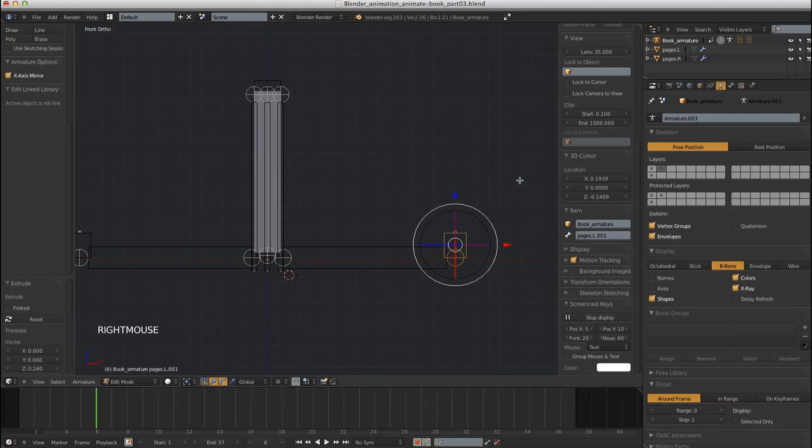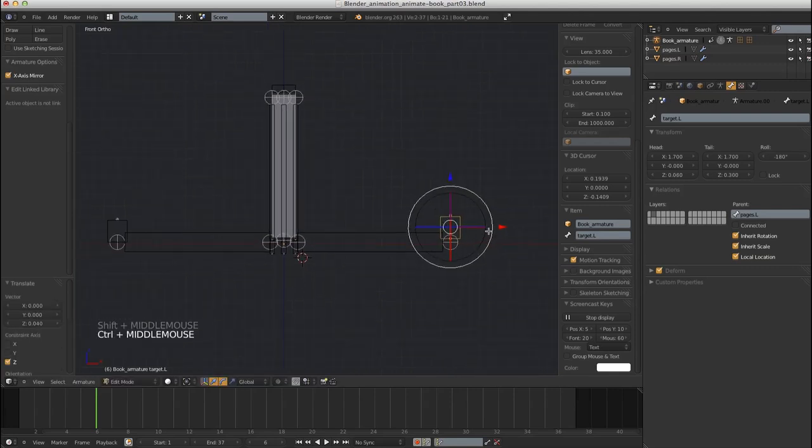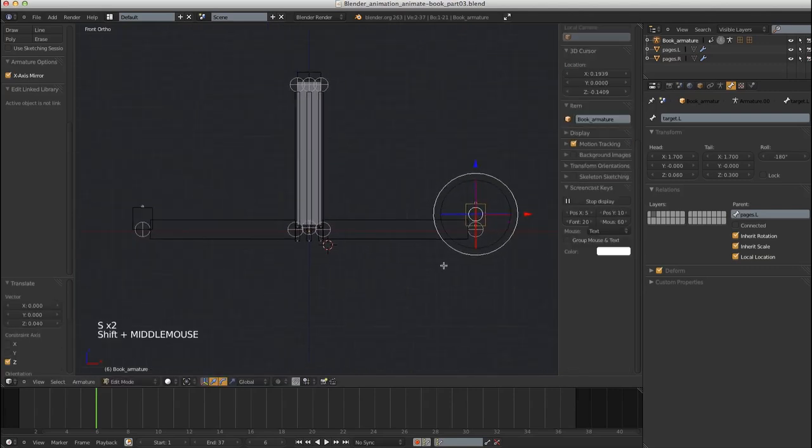I'm gonna select this bone and call it target.L. I'm gonna go to the little bone panel here and uncheck connected. I'm gonna type grab Z, and it's gonna be .04. Okay, so you can save. Don't forget to save.